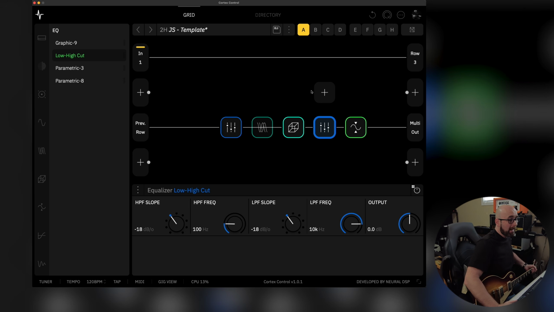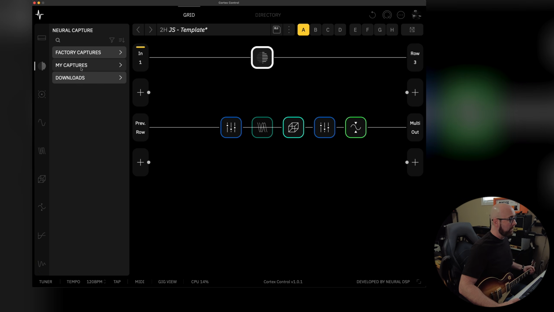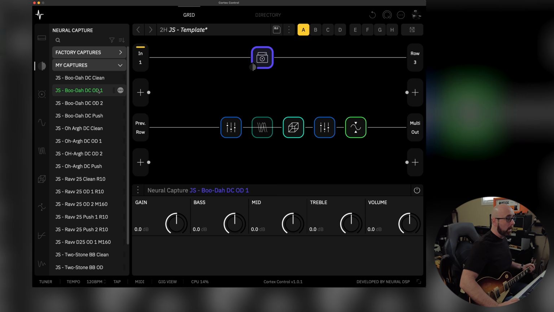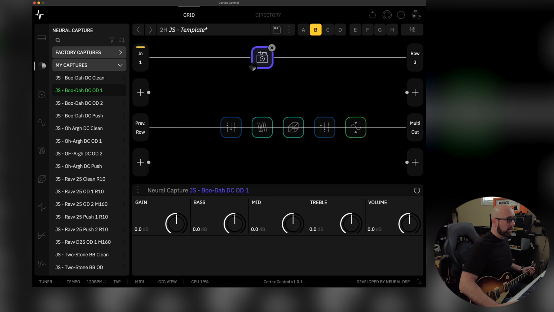Now, some folks might ask, would I do a similar thing with neural captures? And I absolutely would. And I have some of my captures here. Let's take something like my Buddha DC-OD1. Now, this is an amp and a cab capture. You'll notice it's all flat here. So basically, I'm just going to go over here where I have all of these blocks turned off. That's a capture of my very rare, hard to find Buddha SuperDrive 30 Series 1 hand-wired amp from a number of years ago. I was able to source one of those out again. It's an amp I've always loved, one of my favorites. So some great captures there.